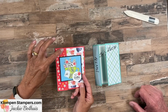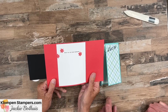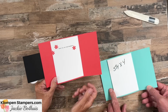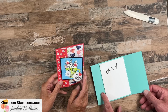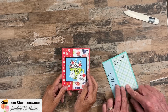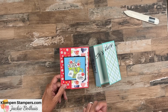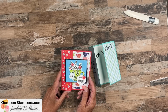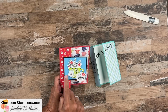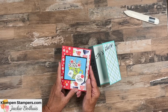So you can see our 1 1/4 by 5 1/4, 2.5 by 5 1/4. Open it up. There's our inside with our pretty stamp greeting. But this piece here, I just did a square so that I could layer my teacups on it. This could be a circle. It could be any size layer depending on what kind of images you're using. I like to call that the focal point. And when you're doing this, again, you've got to make sure your adhesive is only over on the flap here. So when you put that on, you don't want to glue it. That's the only way I would do it.